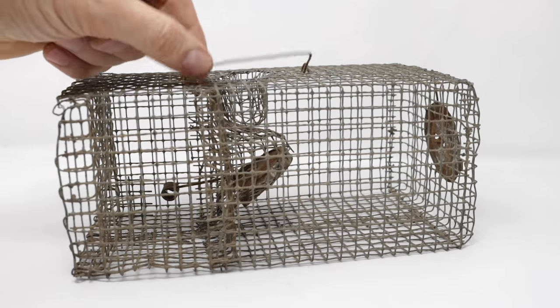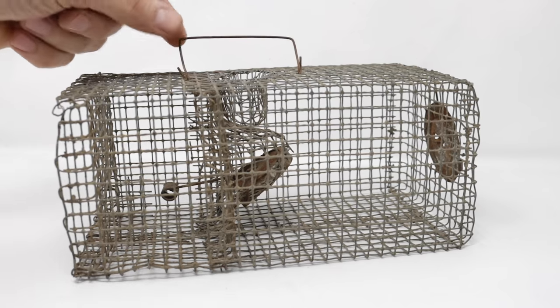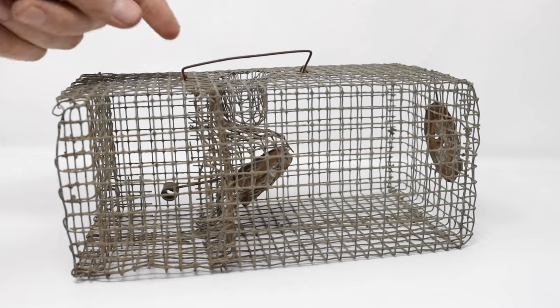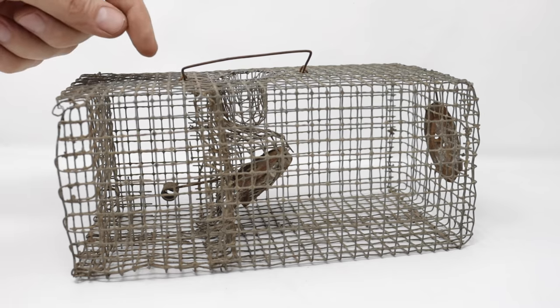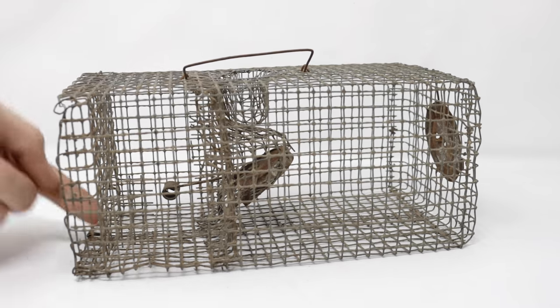Today for Mousetrap Monday, we're going to test out an antique mousetrap that I bought as part of a larger mousetrap collection. It's made out of wire, it has multiple chambers, and a door with a counterweight. It looks like it's going to work well, and I can't wait to test it out.